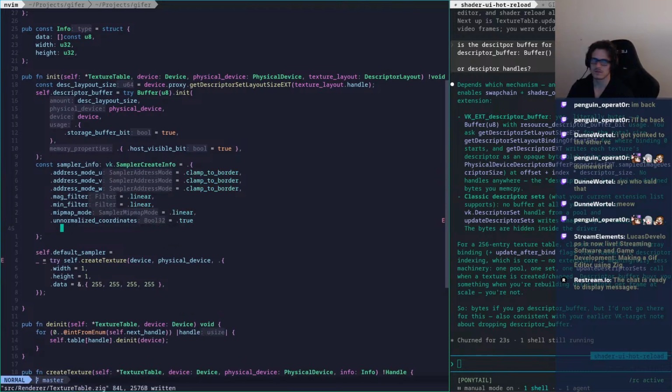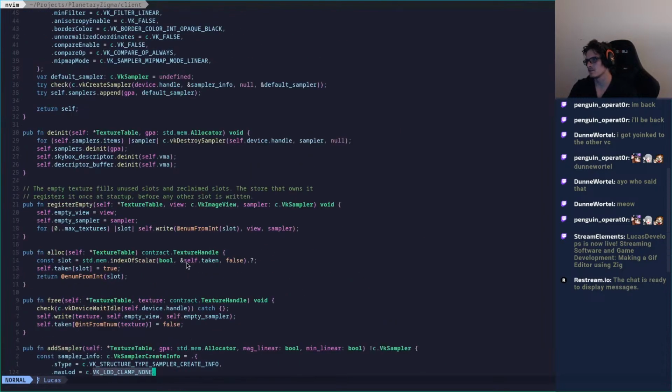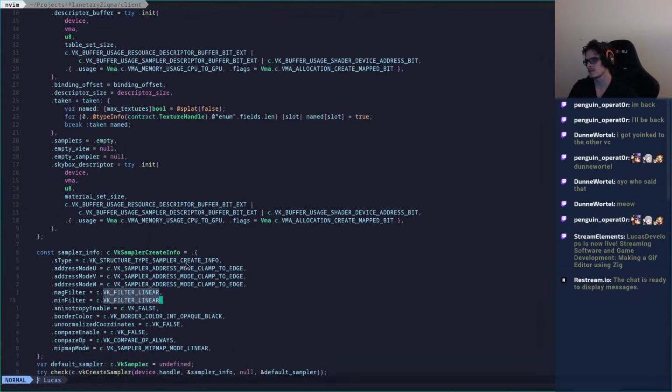I think that has to refer to the, what's it called? The UV coordinates, right? And I'll use 0 to 1. I don't use something else. But let's see. I think I'm gonna do a default sampler in here as well somewhere. Here.